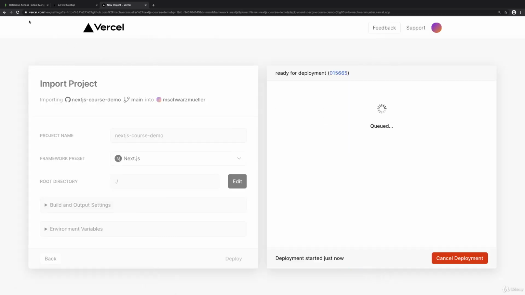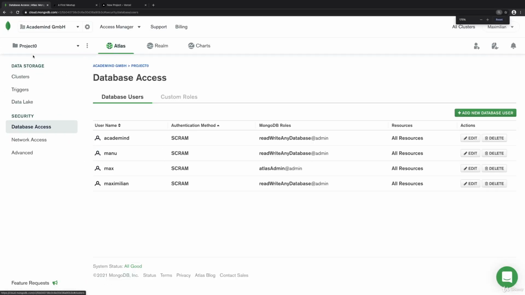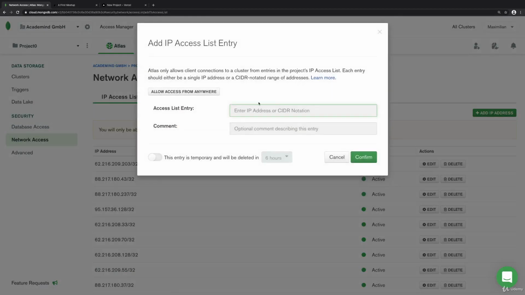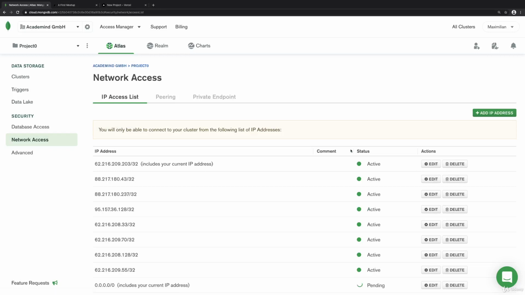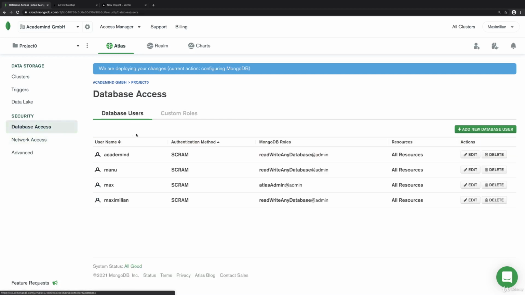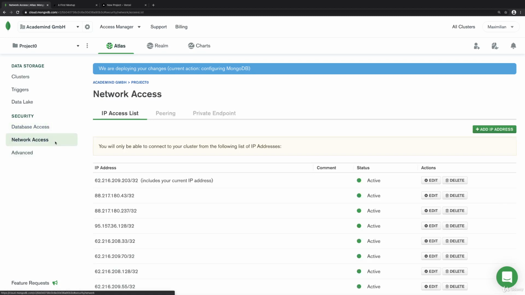Now, to ensure that it really works, we'll also need to go to MongoDB Atlas and change something here. There, under network access, you will need to make sure that you allow access from anywhere. This ensures that the Vercel servers on which our application will run will be able to connect to MongoDB. Otherwise, this will fail and our data can't be loaded and stored. So we need to grant this access. We still, of course, use our credentials for actually establishing the connection, but we need to open up that global access to allow Vercel and its servers, and our code running on their servers, to connect to MongoDB.